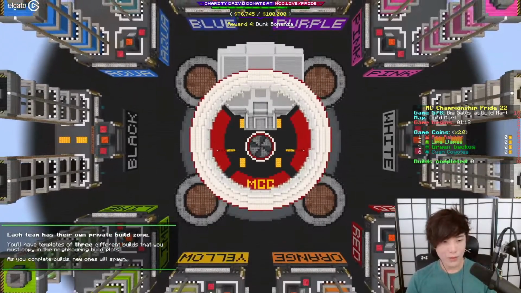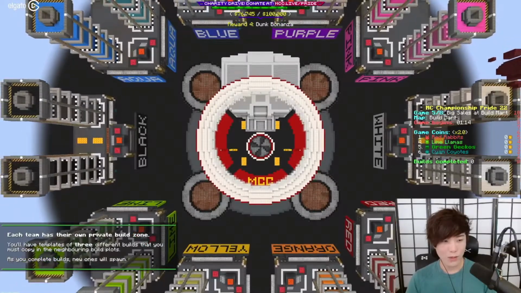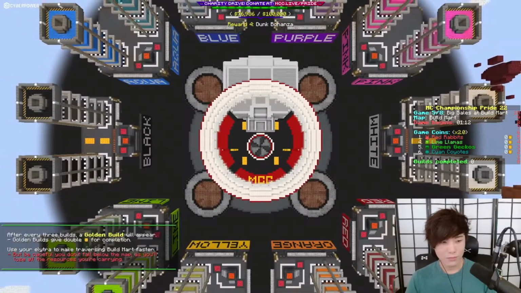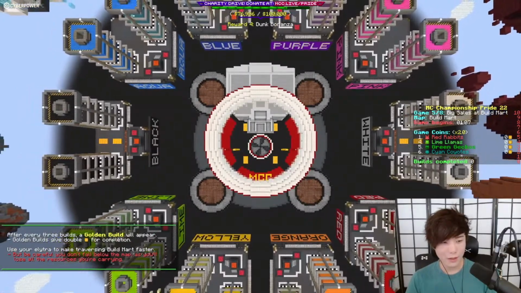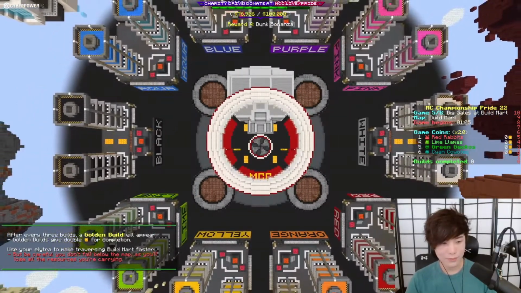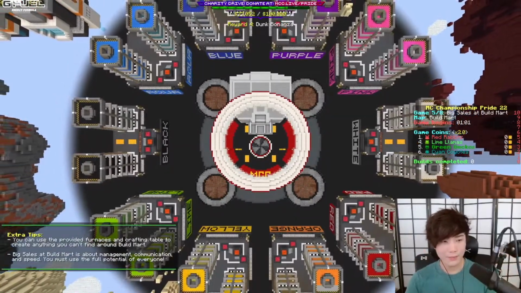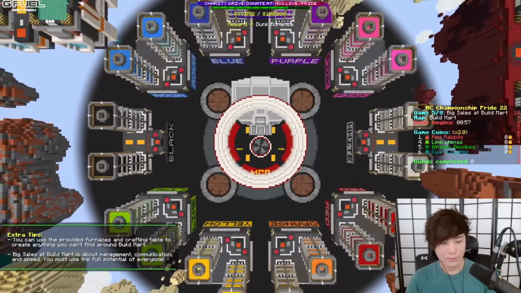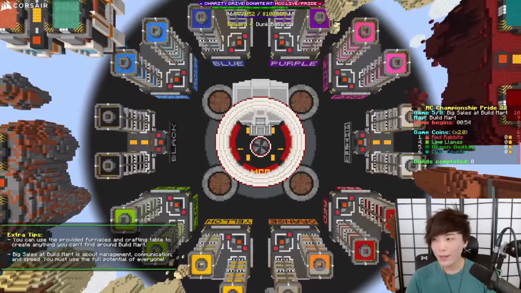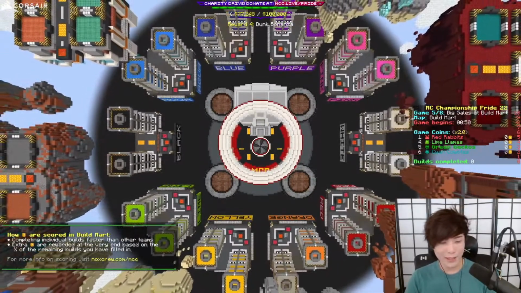You have templates of three different builds that you must copy. As you complete builds, new ones will spawn, and then there's a blank space on the side. So you have to craft three builds and a golden build. There's a bunch of plots outside of the building area where you have to gather materials like wood and glass. Use your elytra to traverse faster, and use your silk touch. Always get more than the amount that you need. It sounds like you just copy the building, but that's probably harder than you think.